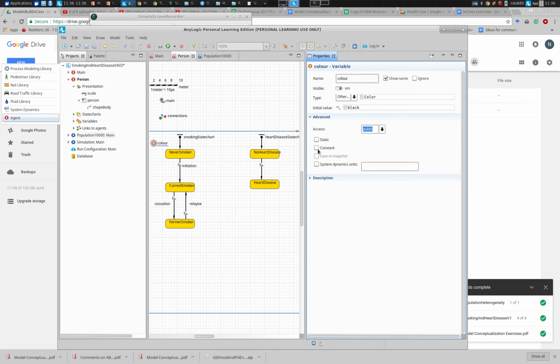You could declare color a constant variable. If you go to advanced, you could say it's a constant. There are times we will engage in this behavior, and to indicate that, there's actually a visual indication. Don't do this at home, but I will check it, and you'll notice it now is associated with two little bars to indicate that it's constant. At least there's a visual representation that it's a constant.